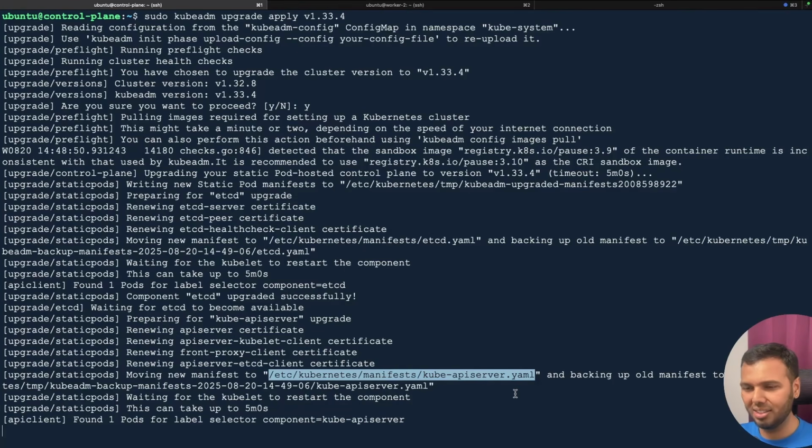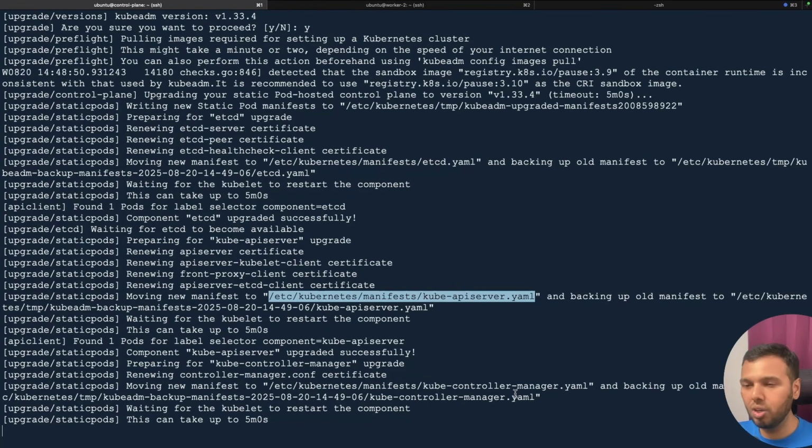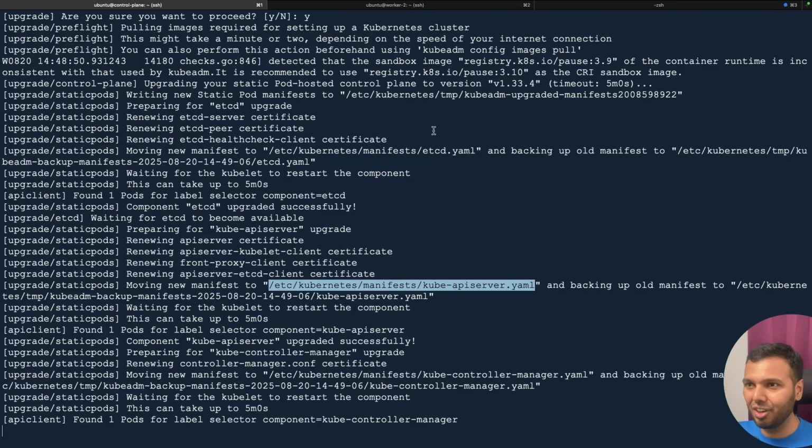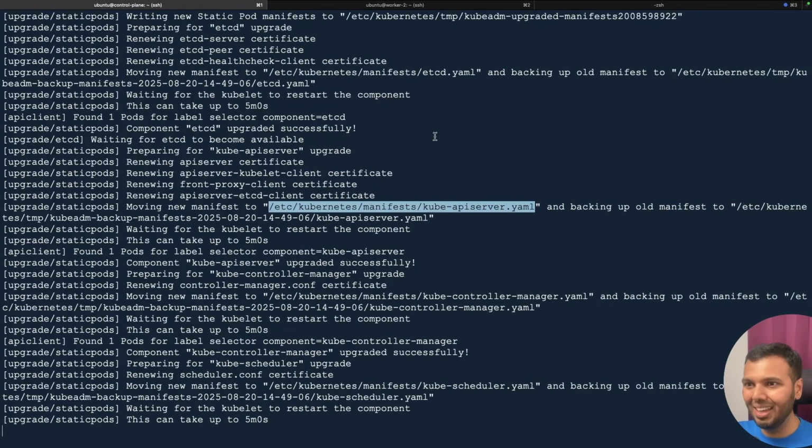So for now, just understand that your control plane components run as pods whenever you set up your cluster using kubeadm, and the manifests for the static pods can be found in the path that you see on your screen right now. And you see it has now moved to upgrading the kube-controller-manager. So the sequence is, it first did etcd, then kube-apiserver, then controller manager, and finally it is dealing with the kube-scheduler.